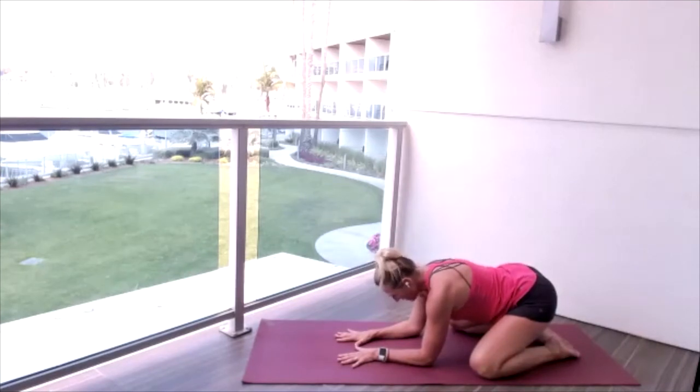Take deep breaths and see if you can feel breath happening in your lower back. Breathing into the back of your lungs.